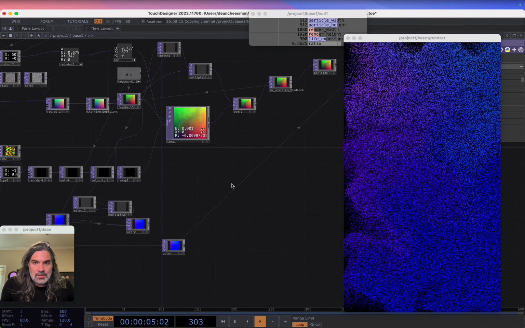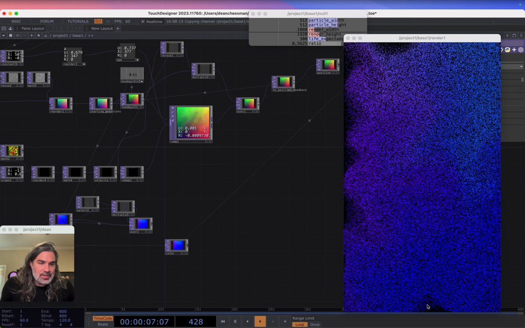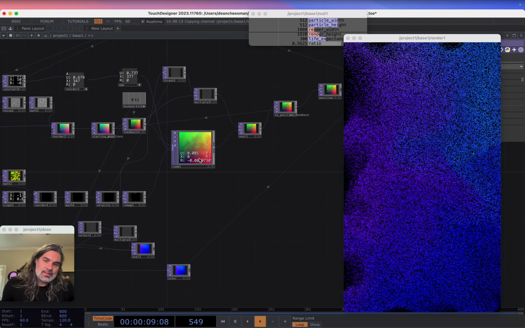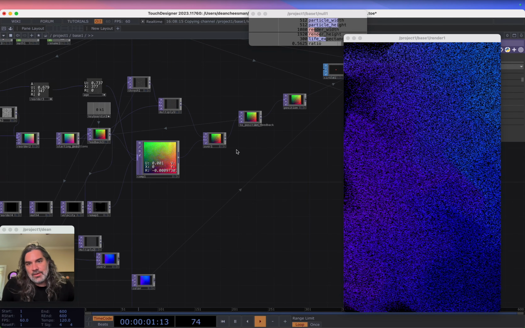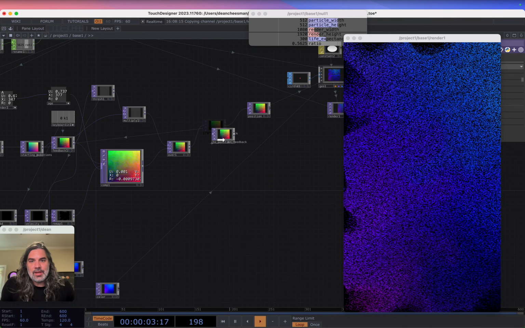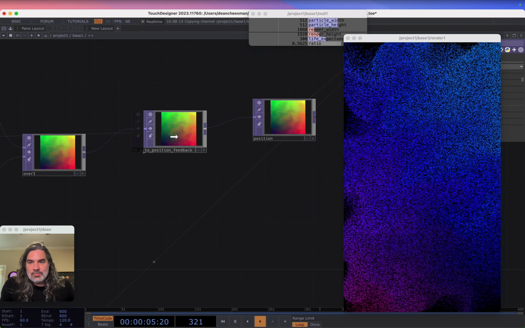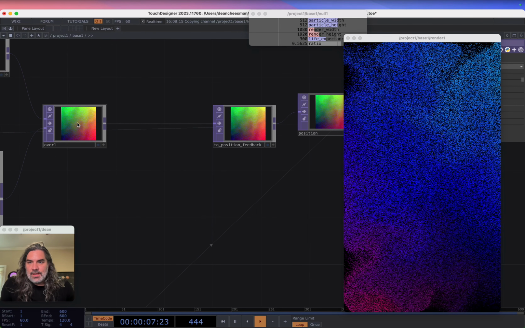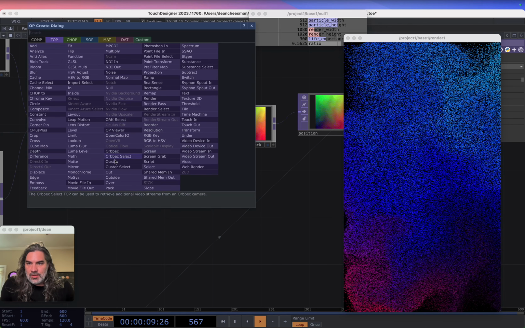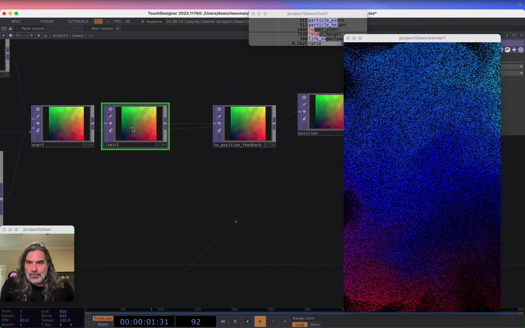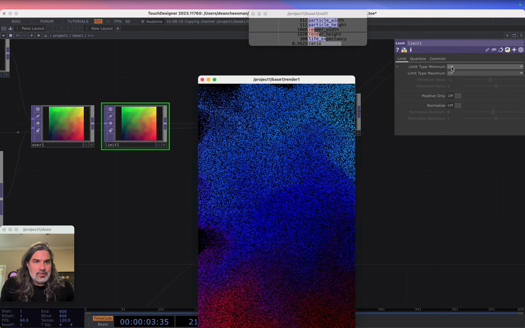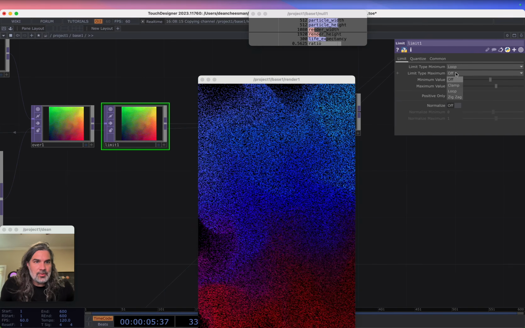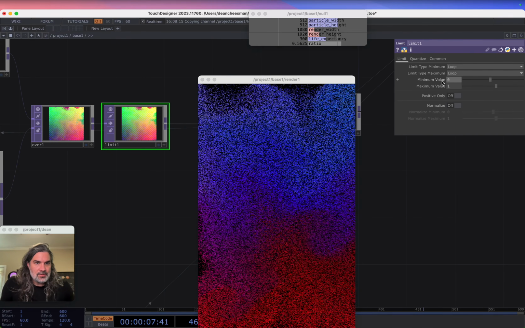I'm seeing some of these pulling off of the edge here. Let's see what that would look like if I had that loop around. The way we can do that is before our feedback, we can add a limit, and we can say we want to loop our values from 0 to 1.